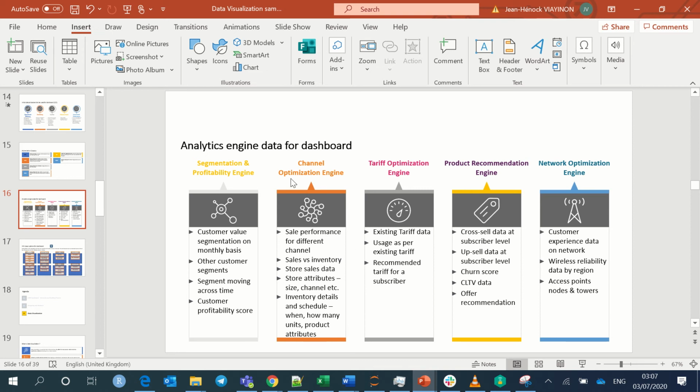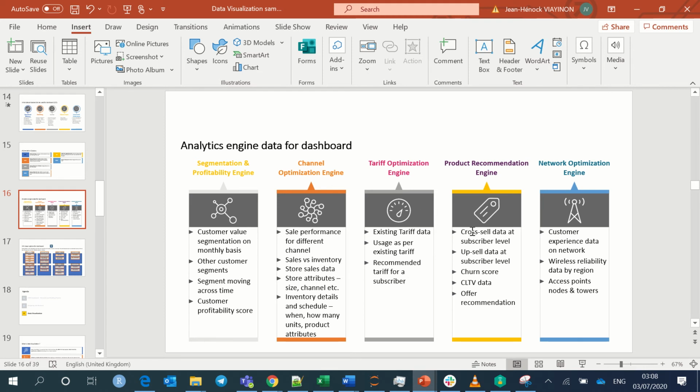If I move to the tariff optimization engine, you will have the recommended tariff for a subscriber, based on the habits and usage data of this subscriber.